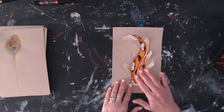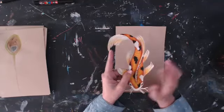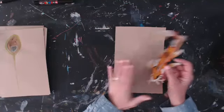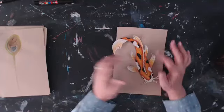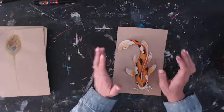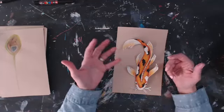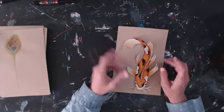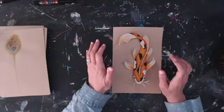Thanks, guys. So yeah, that's what I did. The koi that I had sketched out, and then I did it in color pencil and whatnot, and then cut it out and then photographed it. And I know you can do all this stuff digitally. I know I could do all this without even picking up a pencil or a paintbrush. But the fun part for me is the drawing, the painting, the inking, and all that, right? So that's why I do it the long way.